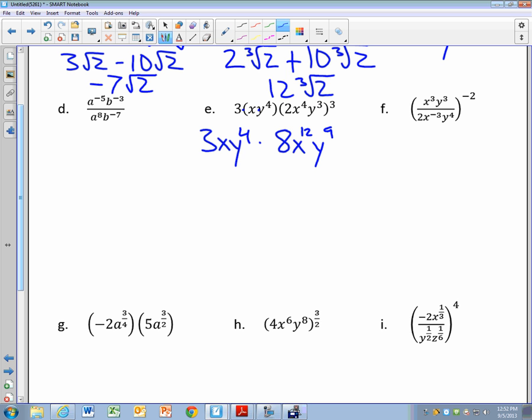Now what's our operation? Addition, subtraction, multiplication, division, powers. What's our operation? Multiplication. So what do we do to our coefficients? We multiply. We do exactly what we're asked to do for the coefficients. What do we do for the exponents? One step lower, addition. Good. See if you do F on your own.